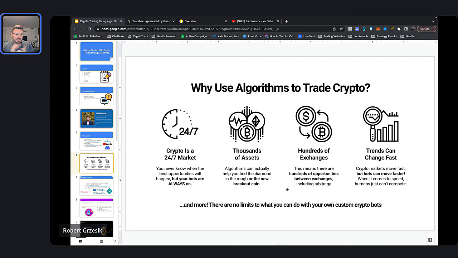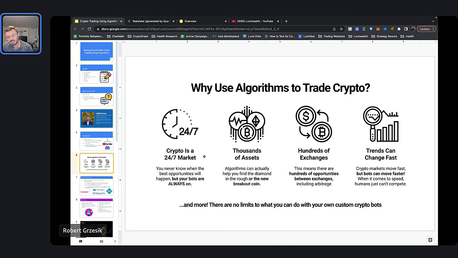Especially when some of these new coins come out, they make quite a bit of money, right? If you could build some sort of algorithms that can actually track these new coins, we could talk a little bit about how to build that sort of thing using Token Sniffer, and there are some methodologies you could use. But investing in these small coins can be quite profitable. You can make a lot of money doing that stuff, but it is hard to pay attention to as a human being, right? So machines can do that a lot better.